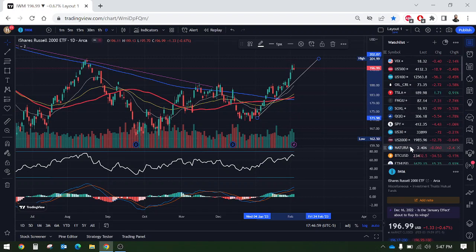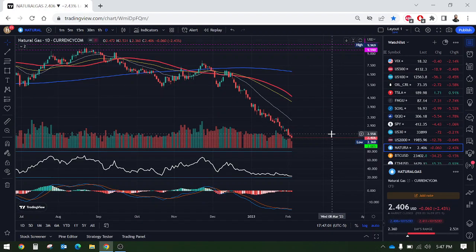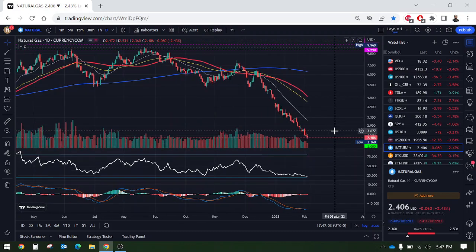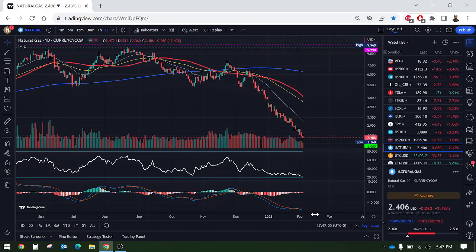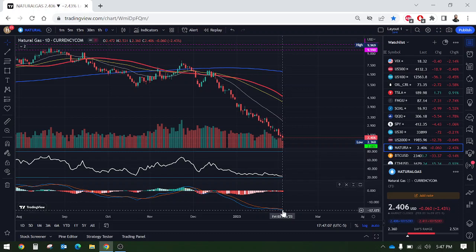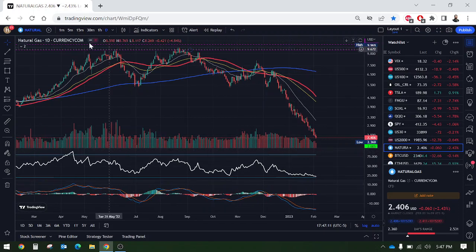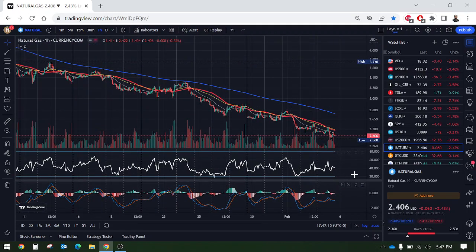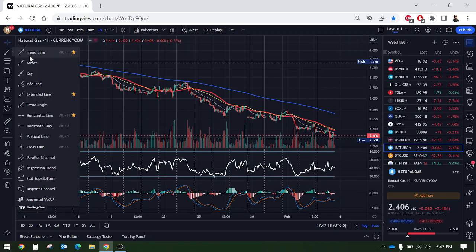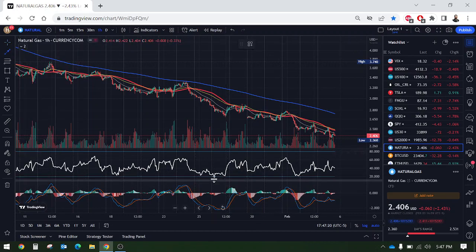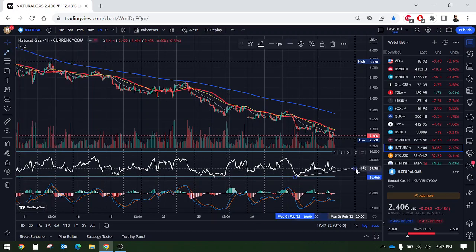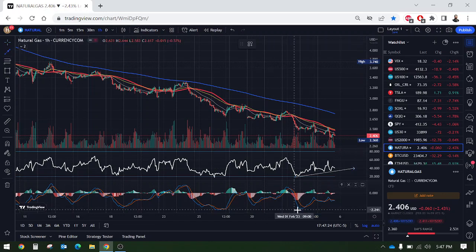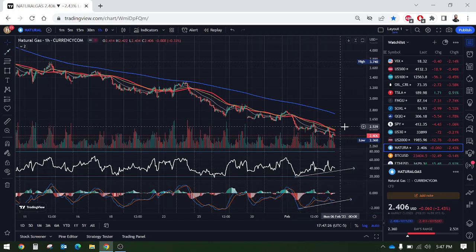Also, natural gas dipping like tomorrow. Okay, keep going down. PPO is showing, you can see blue is pointing downwards. Still a lot of selling, guys. 1 hour does show divergence. Look at this, there's a divergence on PPO and RSI, but I don't know, guys, when it's going to bounce. It can bounce any day now. Okay, be careful.